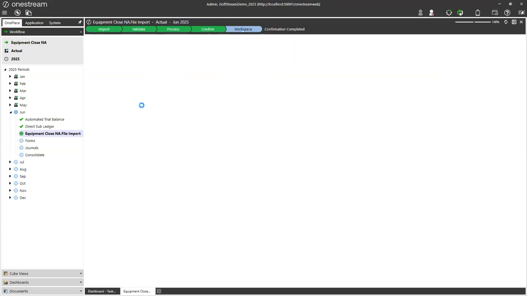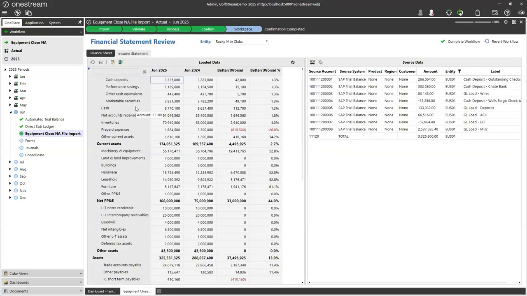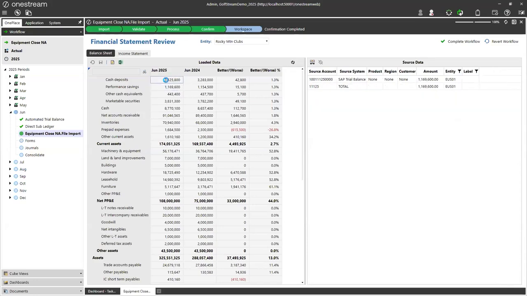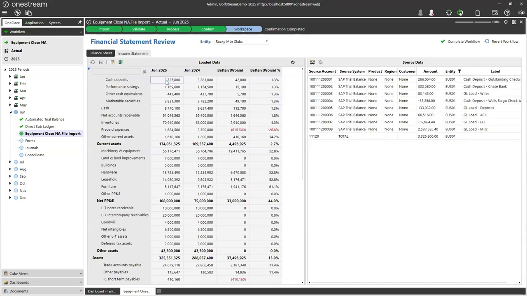Finally, moving over to a workspace here, I'm going to get an example of what this data looks like for the first time as it starts to build itself into financial statements. I'll also see we're immediately kicking off with things like variance analysis, where I'm looking at better or worse period over period here. So we've got the June period this year compared to the June period last year. And we can see that we have balance sheet and income statement, base level financials formed from the data we've loaded.